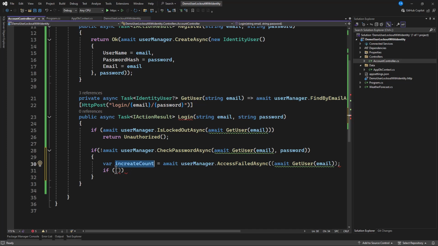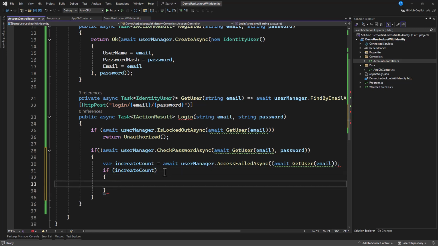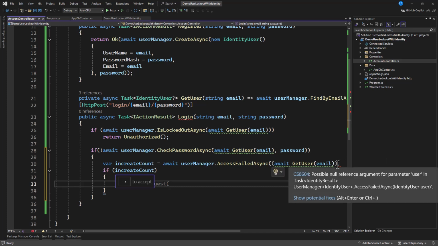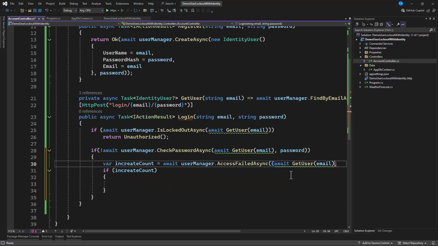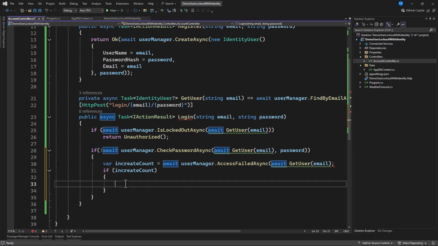Now we're going to check if this is true. So if this is true, what do you want to do? Then we need to proceed, and we want to get the retry or the remaining try attempt. And I'll tell this user, you have 1 remaining, you have 2 remaining, you have 3 remaining, right? That's what you want to do. So in that, we have another API to get this for us. Let's see how we can deal with that.